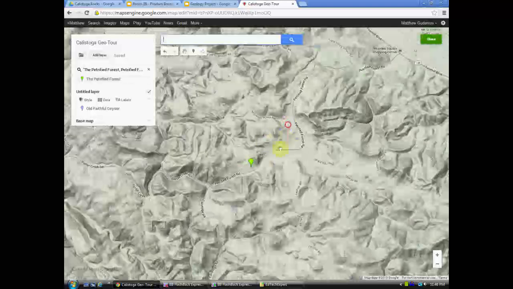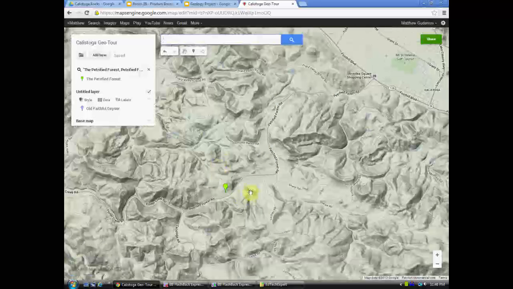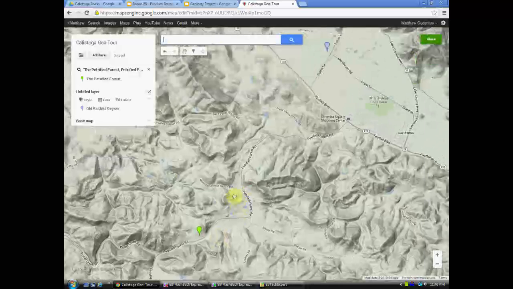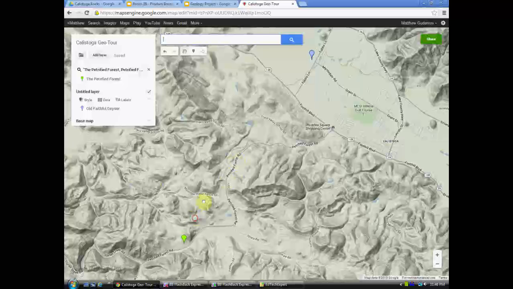There's one thing I forgot to do. We want to put the elevation level so that people can tell how high up these things are if they needed to drive there. Maybe they even want to hike there or ride a bicycle. This could be a bike tour that they take. So they'll probably want to know elevation levels.